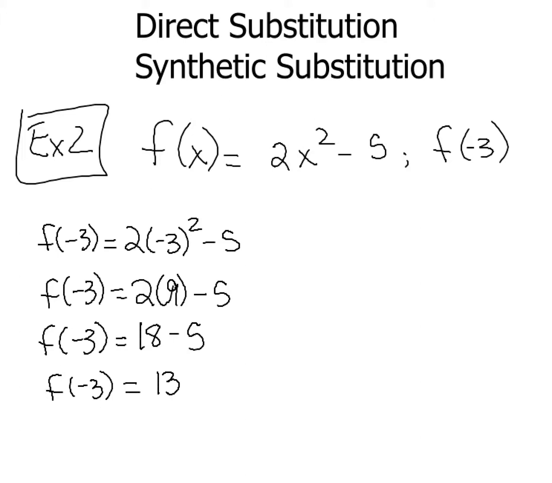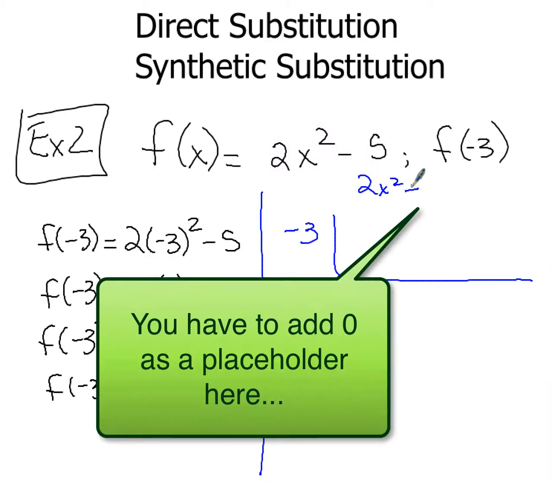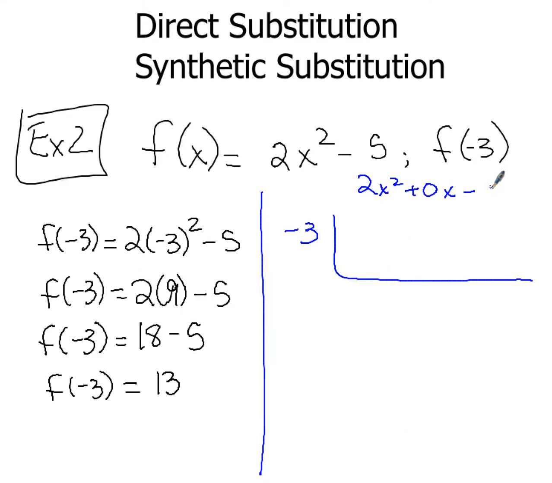Now we're going to do synthetic substitution right next to it and see how different that looks. Now again, we're going to put -3 on the outside, draw our upside down division. We start off with 2x². So I've got a 2x², but I don't have any x terms, so I have plus 0x. So this is where we have to add in that term. And then my last term, my constant, I've got a -5. So this is where the common mistake is. People will forget to add in that linear term. So make sure when you write your numbers in this spot, you'll have 2, a 0, and then a -5. You've got to do it this way because if you don't, then it will not work.